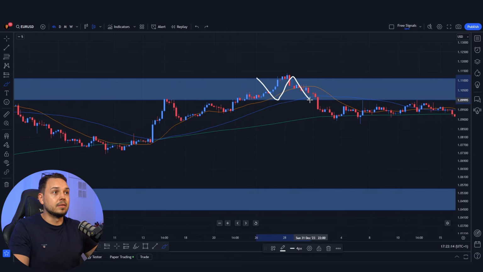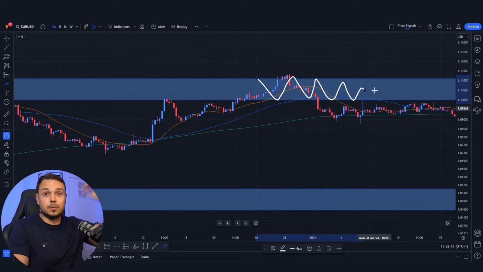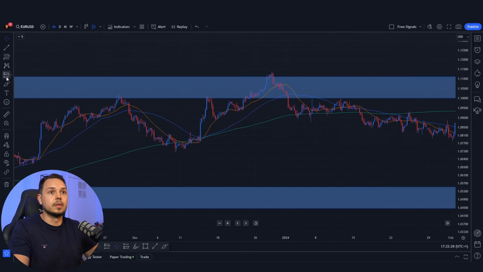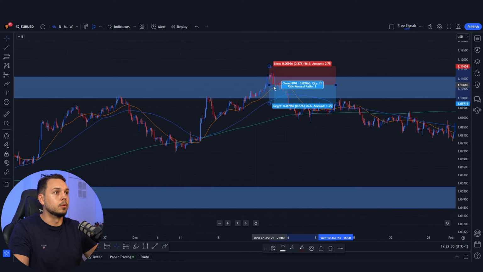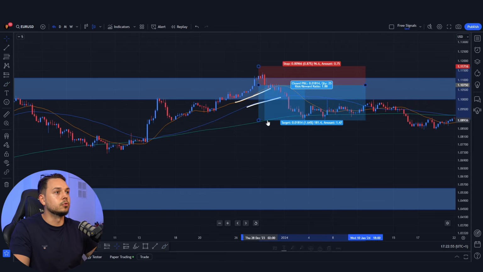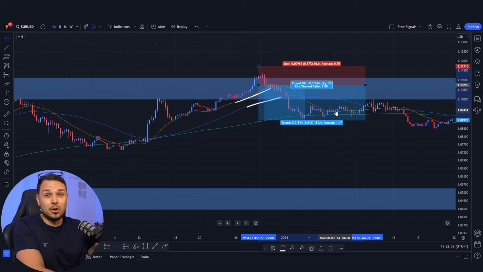And once you are sitting somewhere over here where the previous resistance was, you're looking for candlesticks that have a lot of selling pressure, like this one over here, which is the bearish engulfing candlestick. And as we can see, it's straight away pushed towards the downside, and this is where you could have entered your position. You basically ignore the lower time frame moving averages and continue trading, and this would have been 180 pips profit. Easy money to be made.